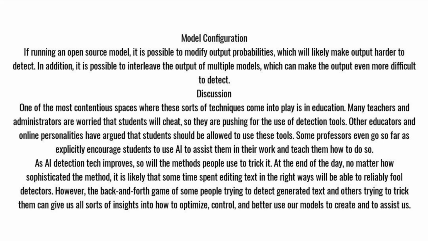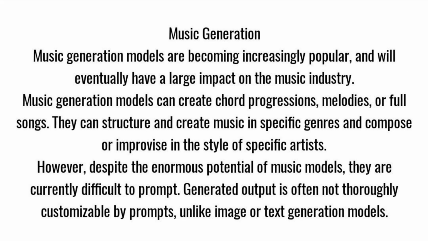As AI detection tech improves, so will the methods people use to trick it. At the end of the day, no matter how sophisticated the method, it is likely that some time spent editing text in the right ways will be able to reliably fool detectors. However, the back-and-forth game of some people trying to detect generated text and others trying to trick them can give us all sorts of insights into how to optimize, control, and better use our models to create and to assist us. Music generation.